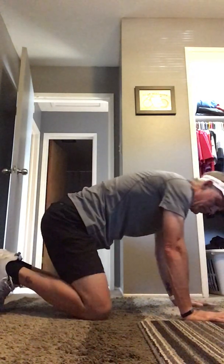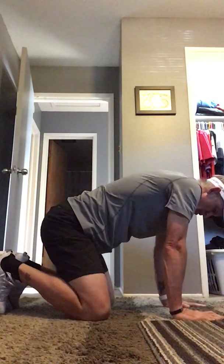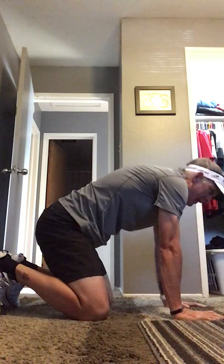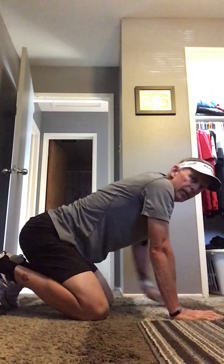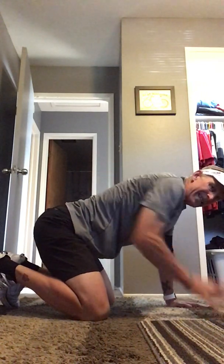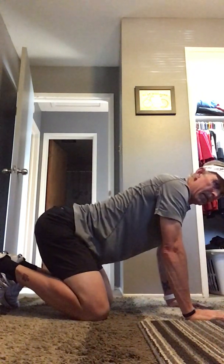So here, most of us know cat and cow, okay? Cat and cow. Most of us are really good at getting our thoracic, okay, mid-back to move. But it's the low back that we don't get moving a lot. It gets just tight and stiff. So I want you to focus here, okay?